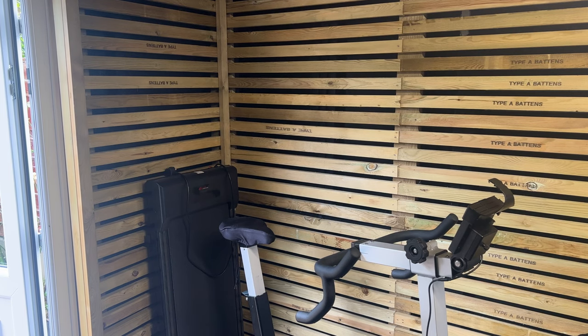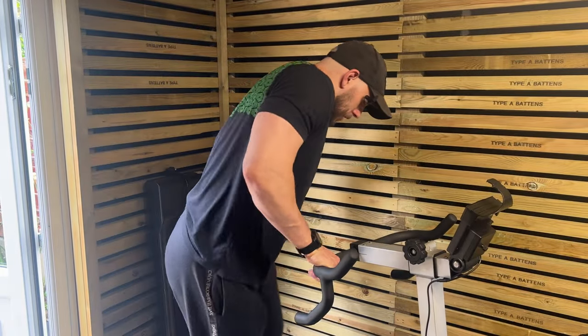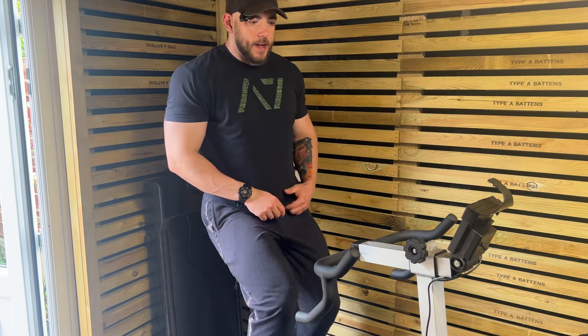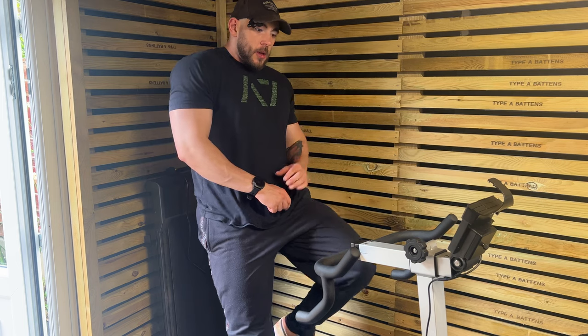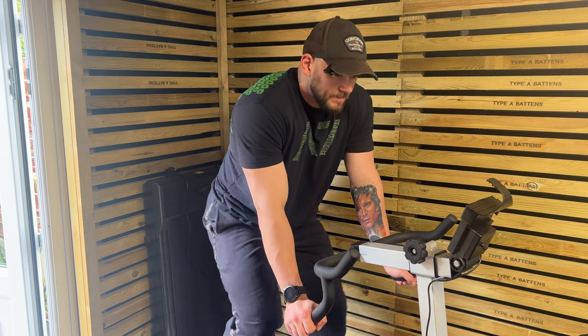Okay, guys, we have got upper body day in the garage today, in the home gym. Let's get warmed up a little bit on the bike, get the heart rate going. Oh, yeah, there we go. Okay. So, why are we in the home gym?